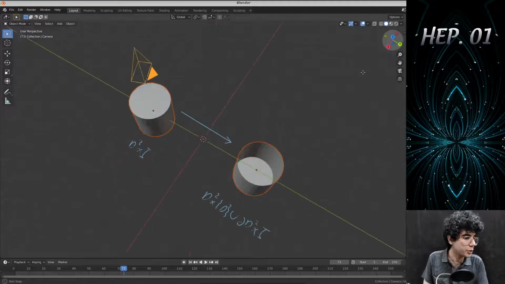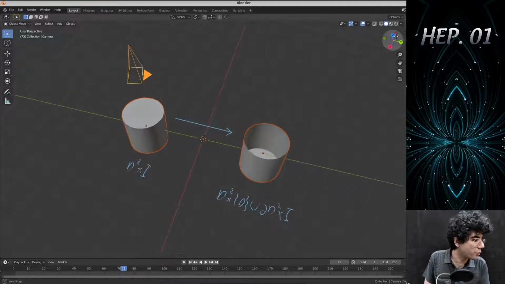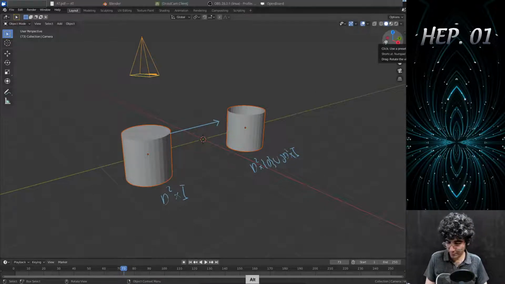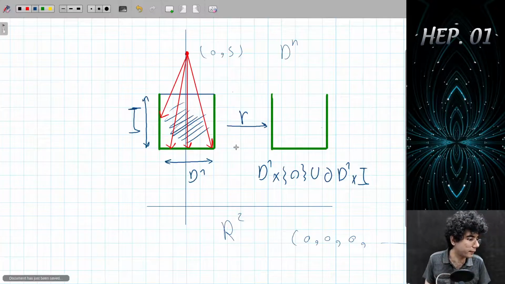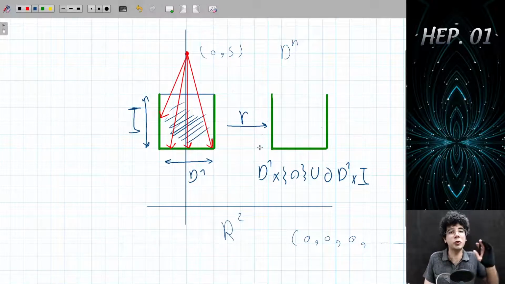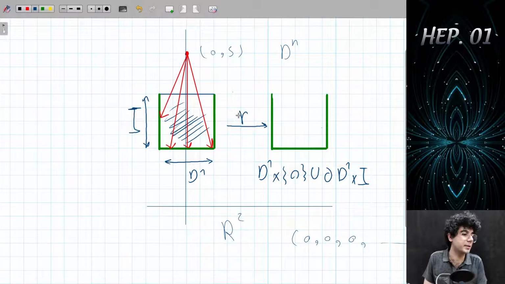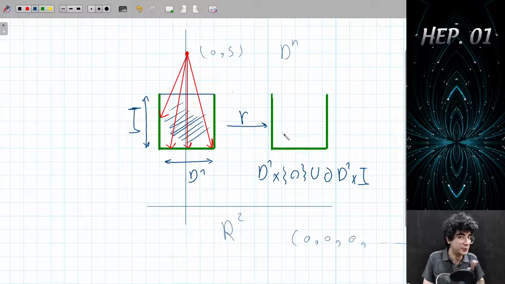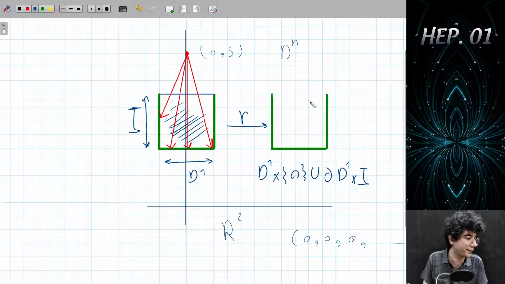Okay, so let's continue and finish our proof for this special case. But to complete our proof, it's not enough to just have one retraction from this space to this space. We need a family of maps to do this. We want to do this along the time interval. We need a homotopy to do it for us. So how can we have a homotopy in this case?